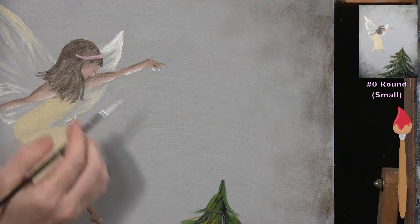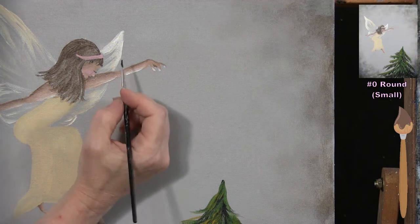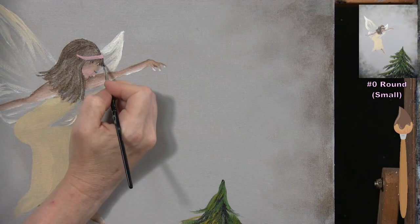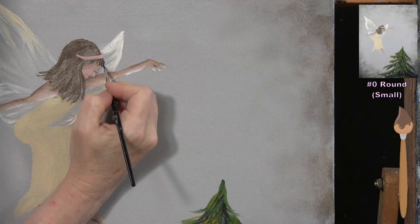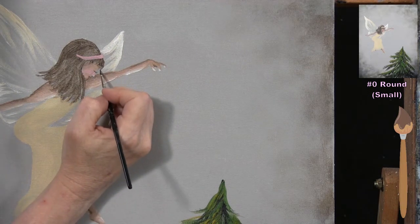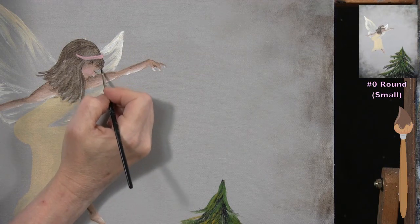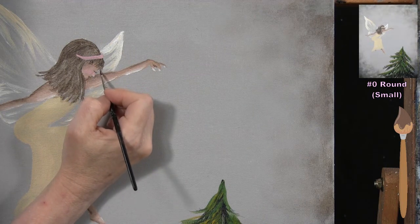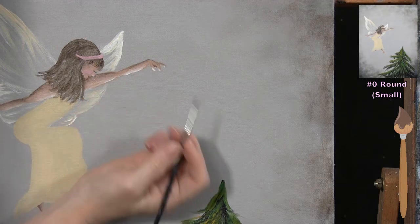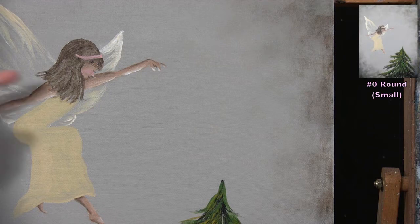I want to pull her bangs down a little bit, so I'm going to pick up a little bit more brown paint. I feel like I want these bangs to be down her forehead a little bit more, so I picked up a little bit more brown paint. I'm just going to bring mine down a little bit. You don't need to do this to yours, but I'm feeling like hers should be brought down a little bit further on her forehead, something like that. Yeah, that looks cuter to me. And just right over, there we go. That looks cute. And now what I'm doing is I'm going to wash and dry my brush.